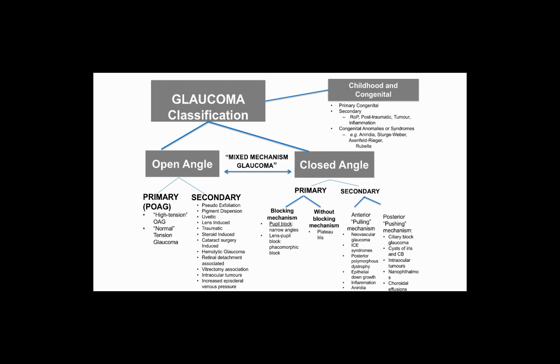However, part of making the diagnosis of primary open-angle glaucoma is knowing how to rule out all of these other different kinds of glaucoma and understanding what we need to be looking for in order to help rule them out. So we're going to jump into talking about secondary open-angle glaucoma, and we're going to be focusing on some of the more common types of secondary open-angle glaucomas. The ones that are listed at the bottom of this list are a lot less common and a lot less likely to be seen in practice.